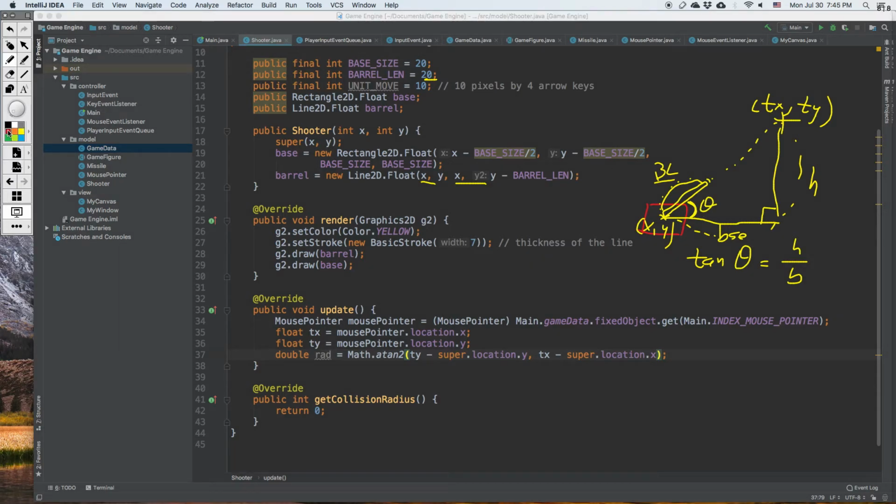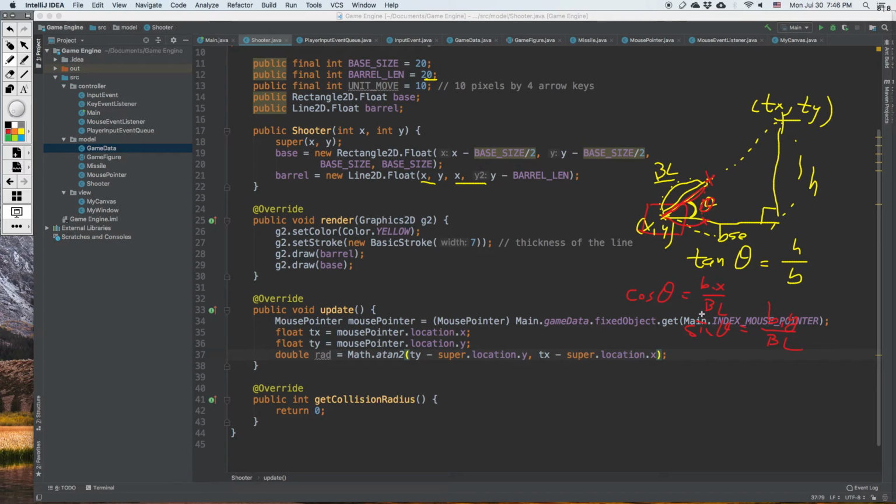Then how do we find the end point of the barrel? Since we know theta and we know the length, the end point in XY is: cosine theta is barrel x over barrel length, and sine theta is barrel y over barrel length.